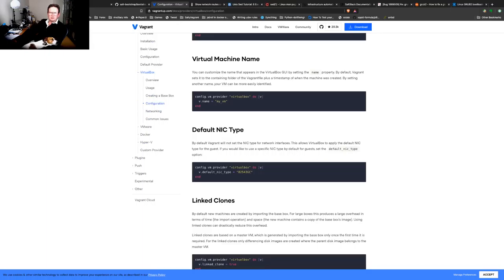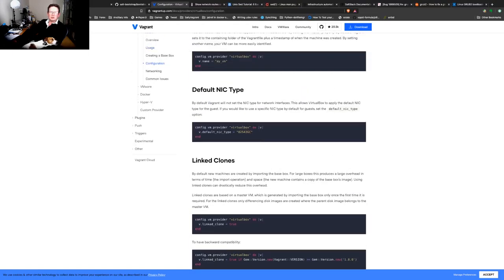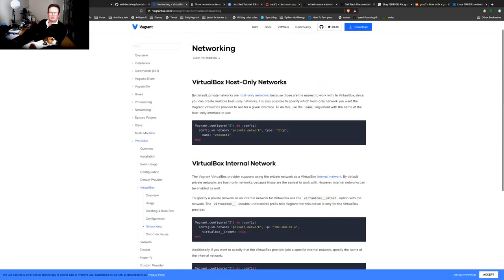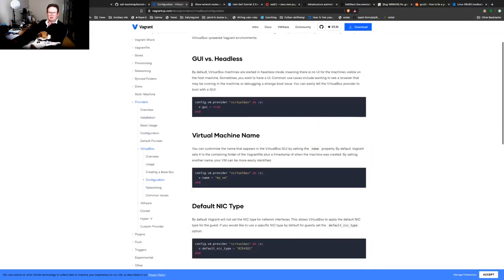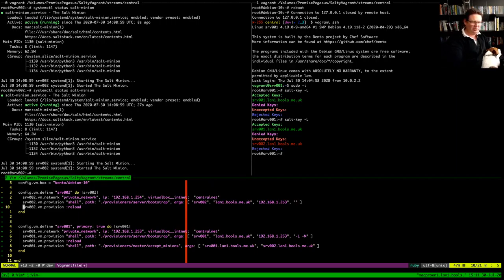V name is not relevant. It's probably going to be under networking, internal network, maybe not. I thought there was a way of setting the hostname stuff here. There may be, because we may be able to use VBox manage to set the hostname stuff, but we don't want to do that because we want to keep it all in the generic scripts so we can run them wherever. Anyway, the long and the short of it is we've now got that certificate in there.